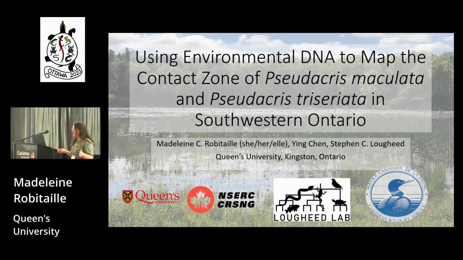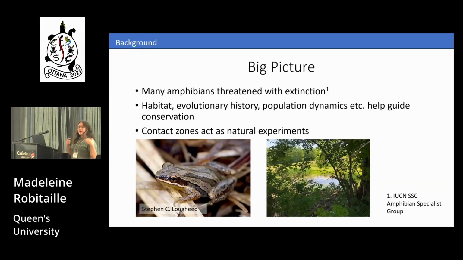My name is Madeleine, and today I'm going to be talking about my work on using environmental DNA to map the contact zone of two chorus frog lineages in southwestern Ontario. I did a background for this project last year, and I'm so excited today to be able to share some results with you all. So, as many of you will be aware, amphibians are the most threatened terrestrial vertebrate group.